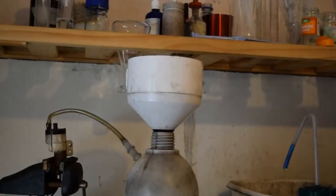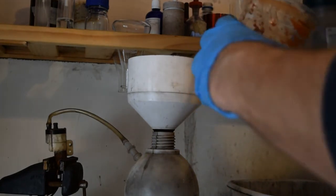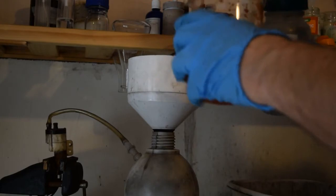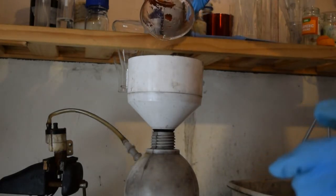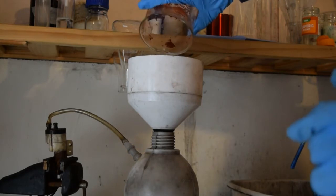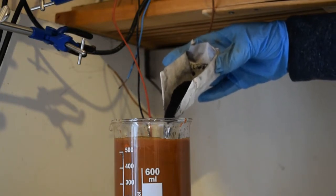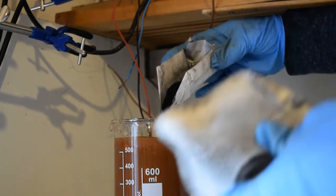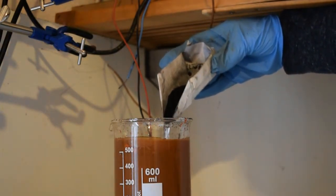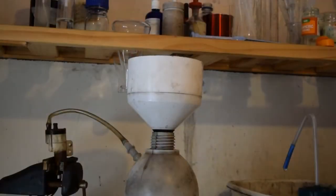You then need to filter it. Ideally you would have a vacuum filter — myself and Rob have shown how to make these, or you can buy one. You can just filter it with filter paper but it will take much longer. Add more deionized water to clean your sodium vanadate nanobelts. At this stage the paper says to dry it, but I chose to clean it with more deionized water into a beaker and back onto the stirrer, because I preferred to add my carbon to it at this point. This produces about 3.5 to 4 grams of sodium vanadate, so I added about 2 grams of my sugar carbon foam as a conductive additive and also as an added active material. You can use any conductive activated carbon. Once shaken in and stirred for up to an hour, filter it again.